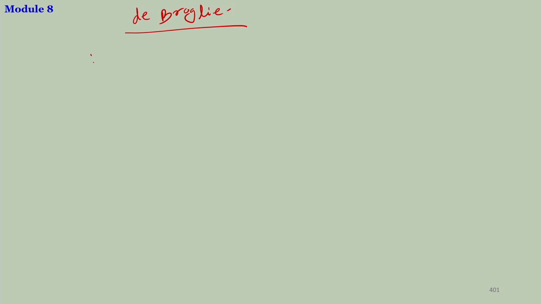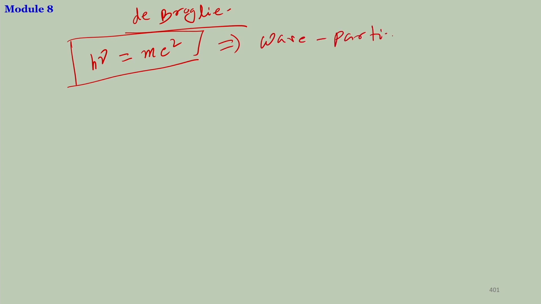He said that a given radiation has both a wave property as well as a particle property. So, any radiation has a wave nature as well as a particle nature to it, and he has equated E equals h nu and E equals m c square, so h nu equals m c square. This means wave particle duality, which means a radiation has a wave property and a radiation has a particle property as well. And he did not stop here, he has extended his theory to all matter, all waves in nature.